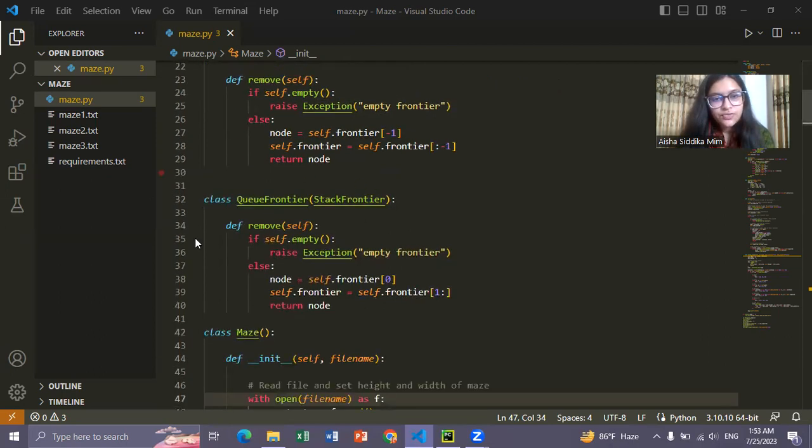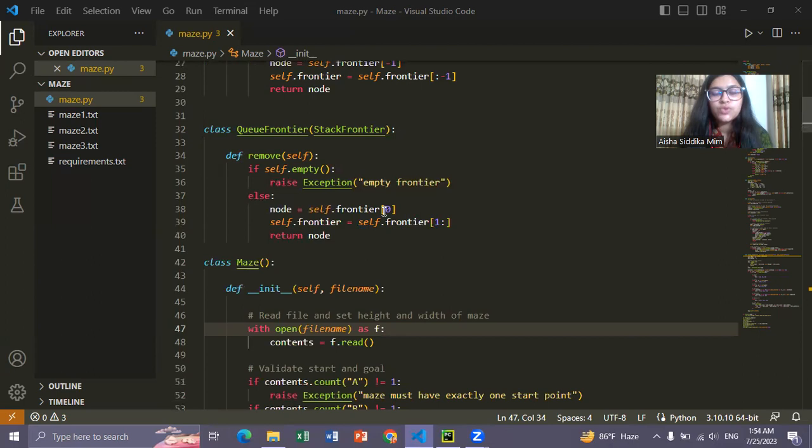The class QueueFrontier is exactly the same as the StackFrontier except for one thing. StackFrontier removes the node from the end of the list, but the QueueFrontier will remove the node from the beginning of the list because a queue follows the first in first out method. So the first thing that was added to the list will be removed from the frontier.